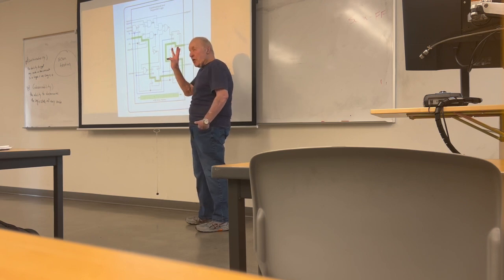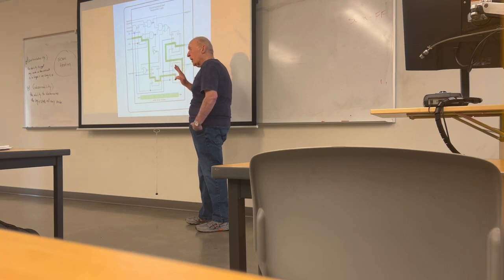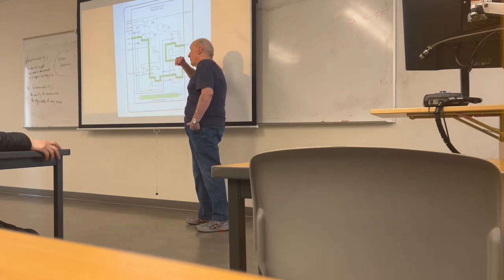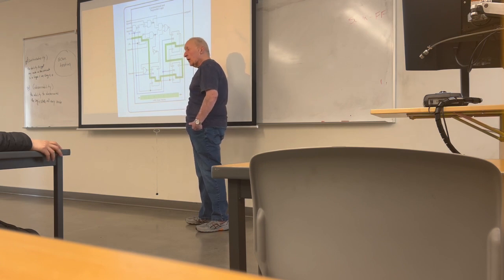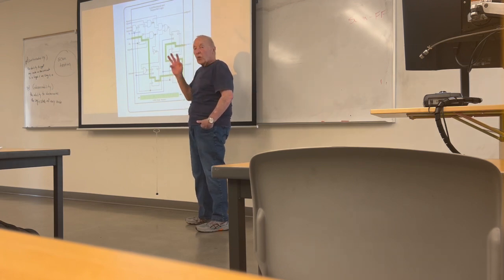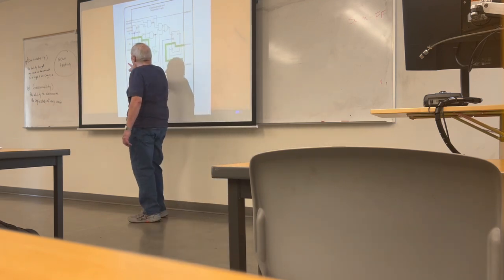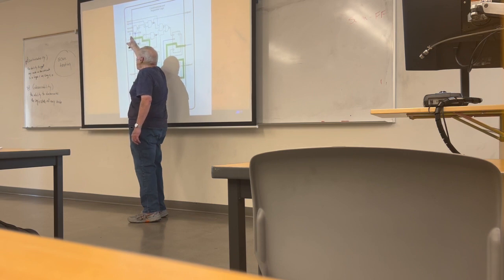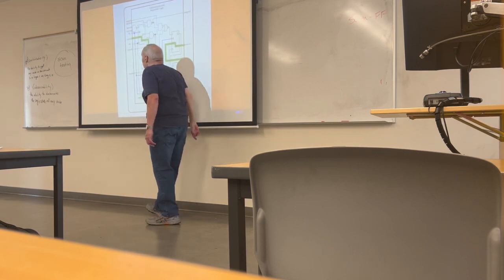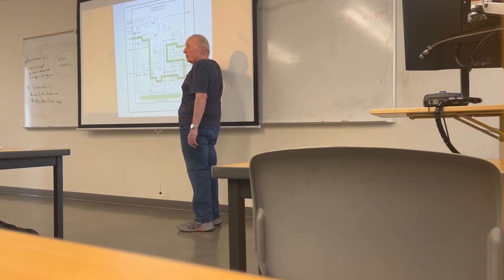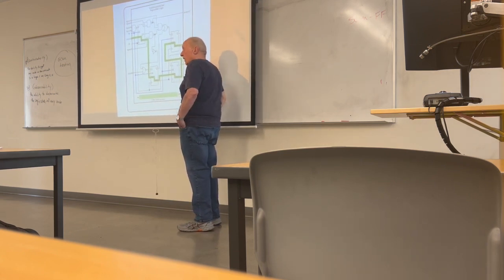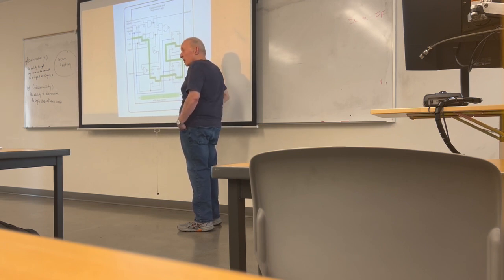I do need to add 3 pins to the integrated circuit. And these 3 pins are added regardless of the complexity of the circuit. This circuit could have 822 registers inside of it, or it could have 2 registers inside of it. I still only will add 3 pins. Those 3 pins are scan in, SE, scan enable, and scan out. So those are the three pins that you need to add to the chip. Everything else remains the same.